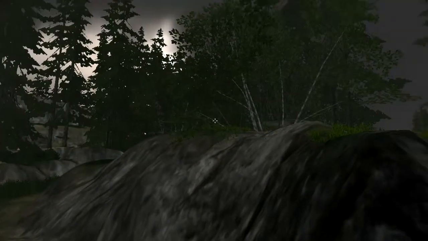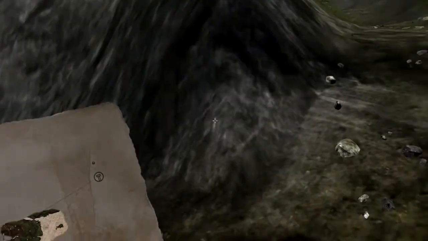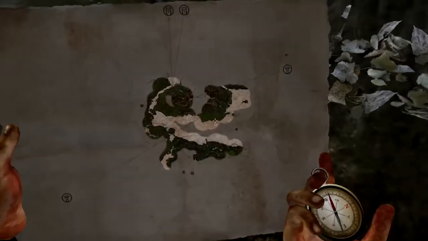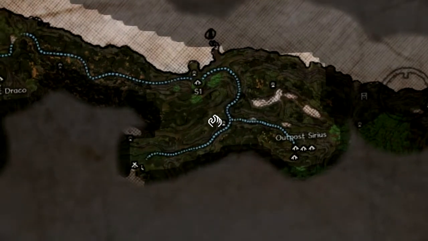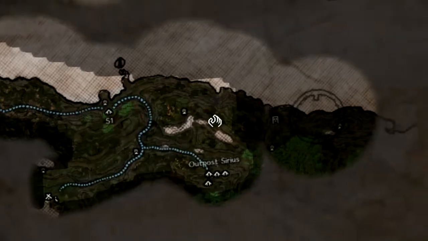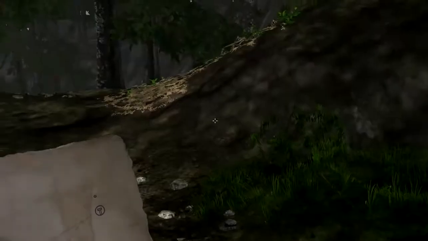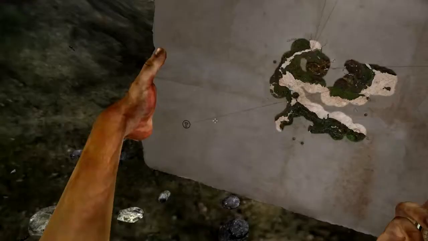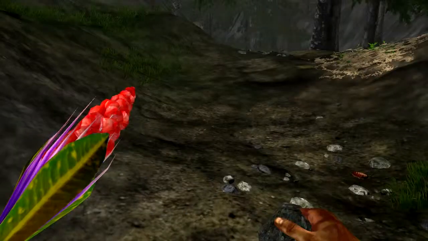Is this a crossroads where there's a pagoda? I don't see one. Okay, west. Should be this way, but we should actually go east. I'm not really sure what's up with that. Dude, now I'm lost. What the fuck, man? Okay, what is going on here, seriously?